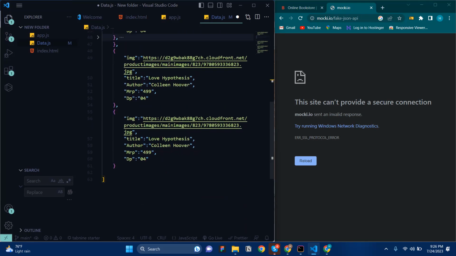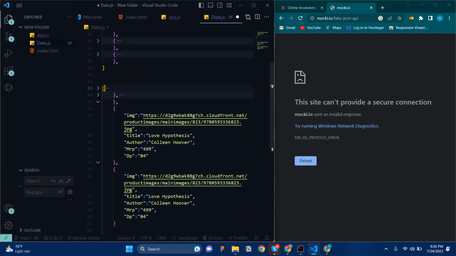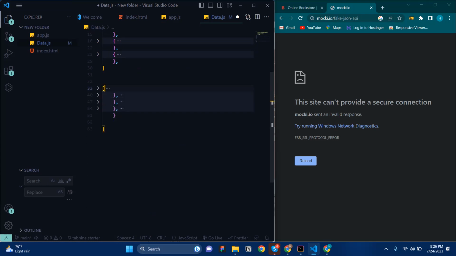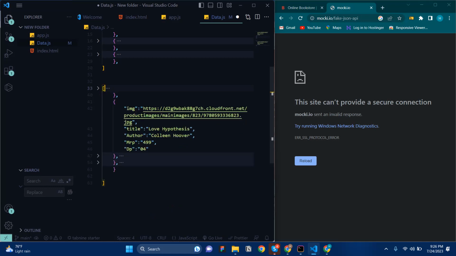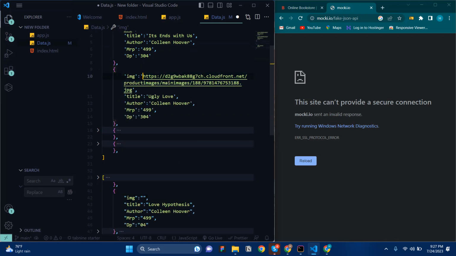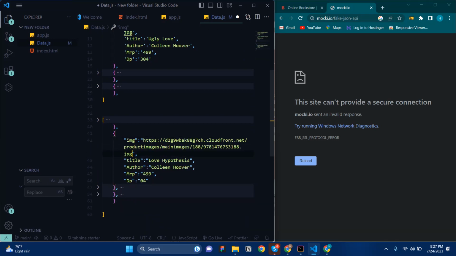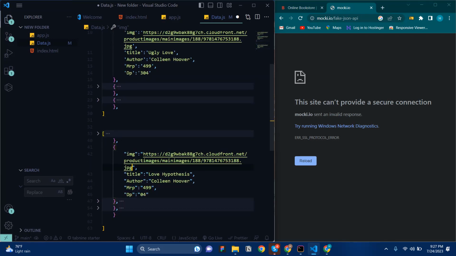Okay, then it's going to be the second one. Second one. Remove this. Go here. Change this. Add it here. Then what is this one? It is ugly, so add here. So this is more than enough.